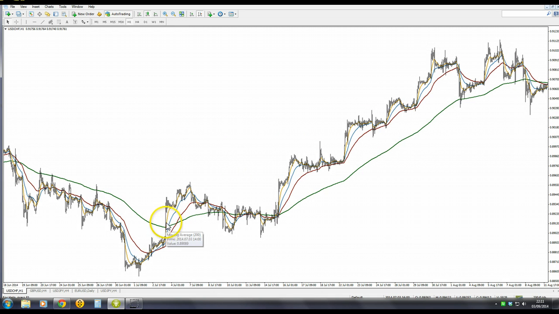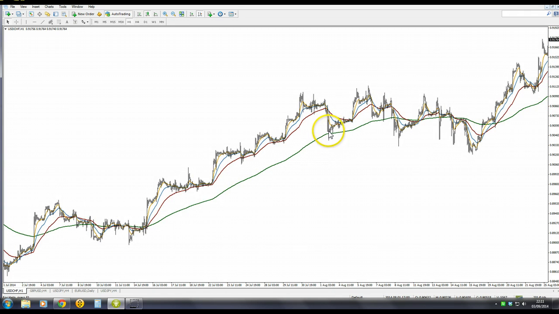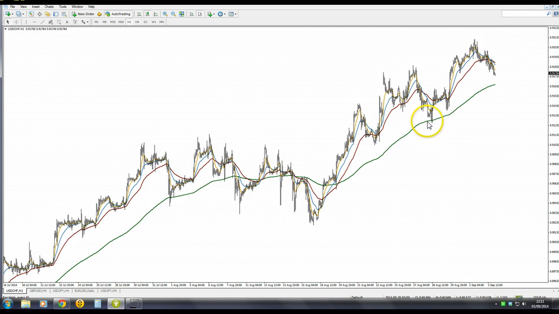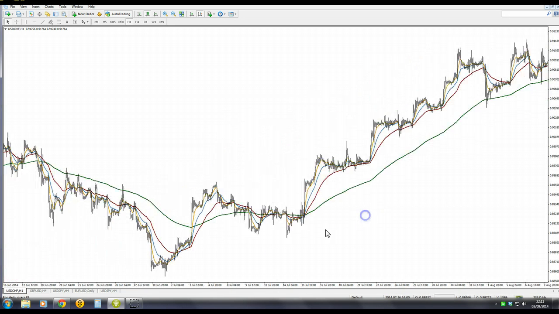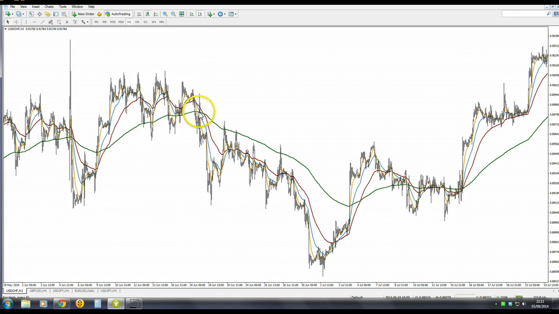People may use a moving average cross. So when the orange line crosses through the green line, it's a buy, and when it crosses to the downside, it's a sell signal. Or you wait for bounces that come off moving averages, candlestick formations that come along there, like here, great buying opportunities. I tend not to use the cross, although it looks like it might be a viable system to follow.